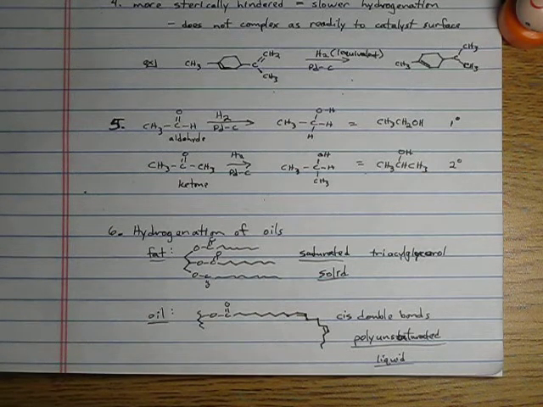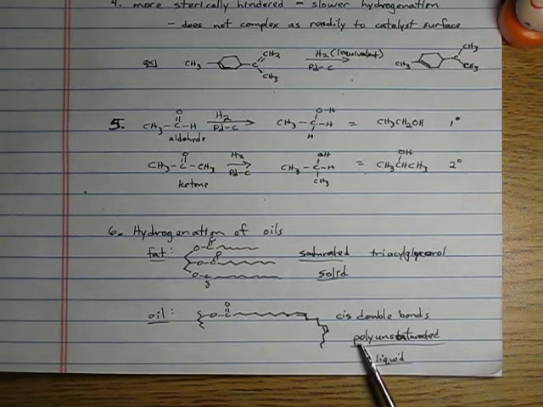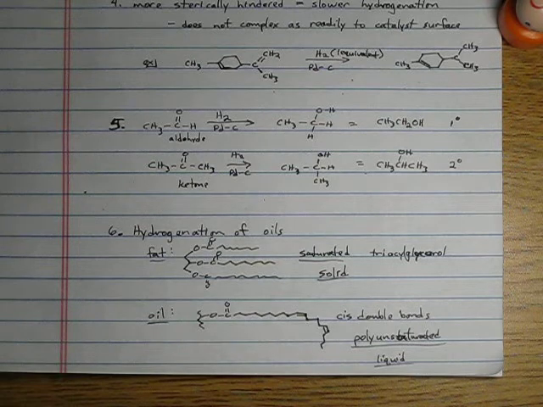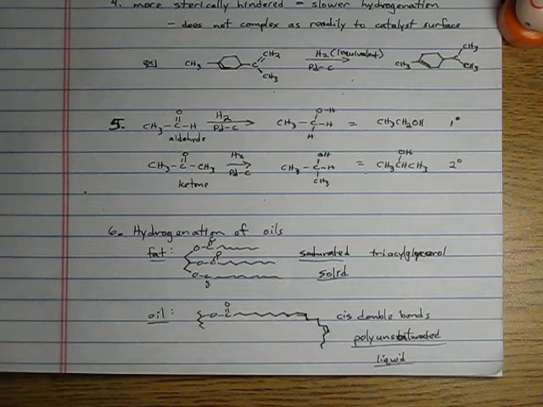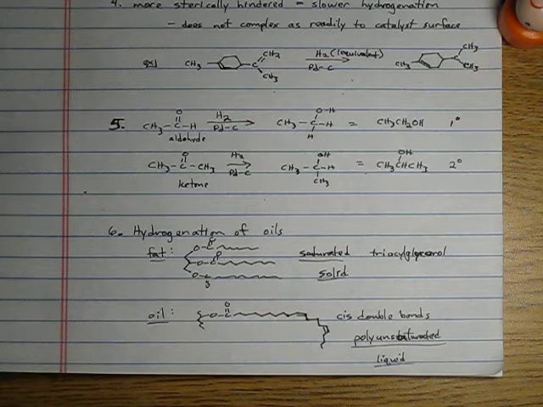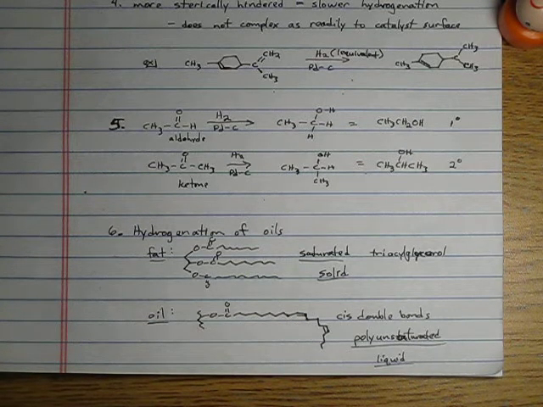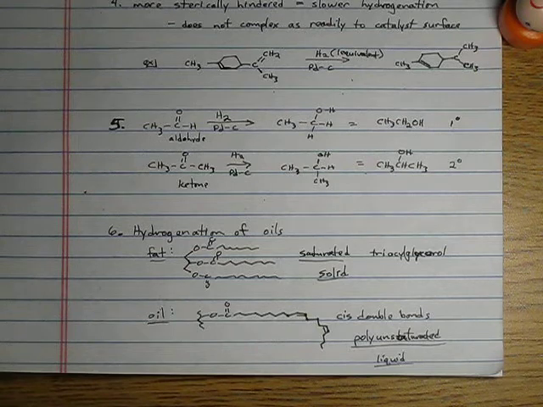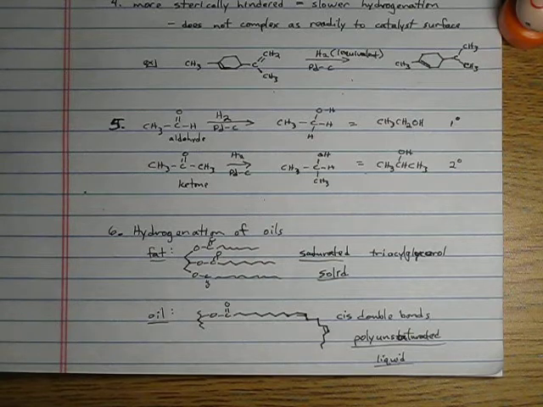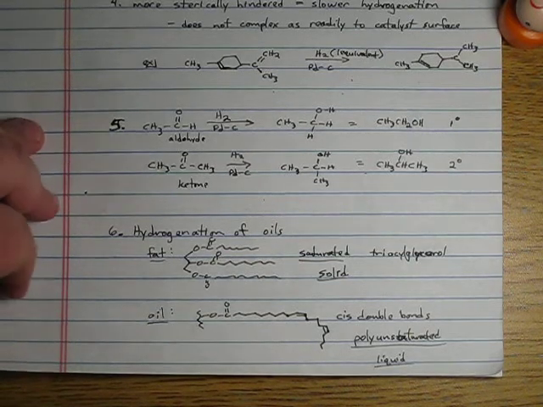Most of our natural oils all have cis double bonds and they're often polyunsaturated. For example, vegetable oils. Canola oil is a polyunsaturated oil with cis double bonds. Fish oil is polyunsaturated with three cis double bonds in there. There is one exception, olive oil. Olive oil actually only has one cis double bond. But note, in nature, for these oils, all of the double bonds that make them oily, that make them not stack very well together, they're all cis double bonds. That is why they do not stack very well together.